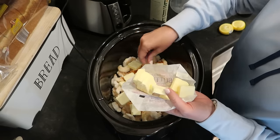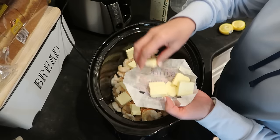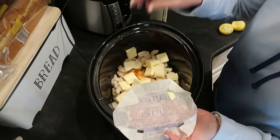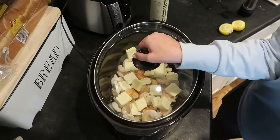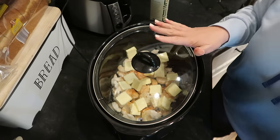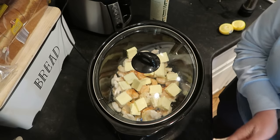We're going to toss all of this with some pasta at the end — probably about 12 ounces of pasta with the sauce, so it'll get dispersed over a lot. I'm going to pop the lid on this and the instructions say to cook it on high for two hours. I'll keep checking on it around 90 minutes since my Crock-Pot tends to cook hot.